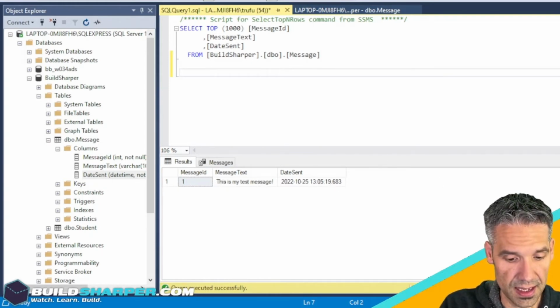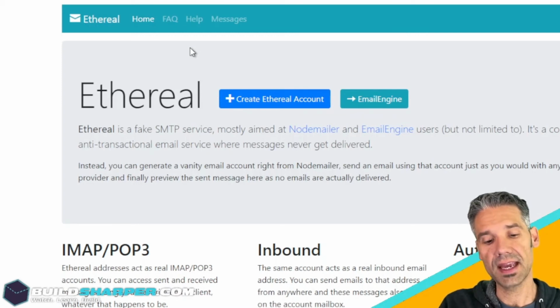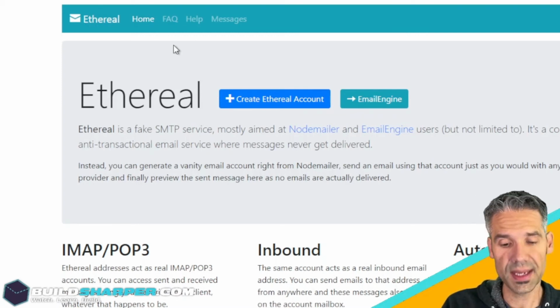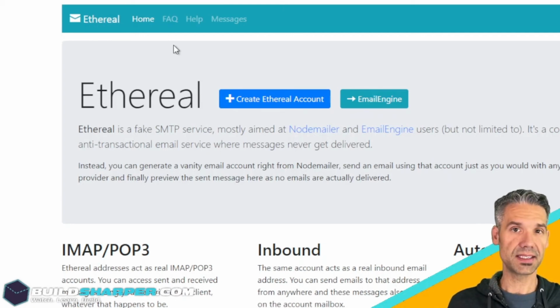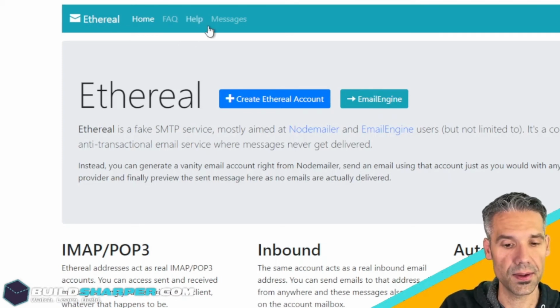Now, similarly, I'm going to hop over and take a look at our email. For the email, we're using a fake SMTP service called ethereal.email. This is so we can simulate emails being sent without actually having to create fake accounts and things like that. So it's a quick and easy way to test email.